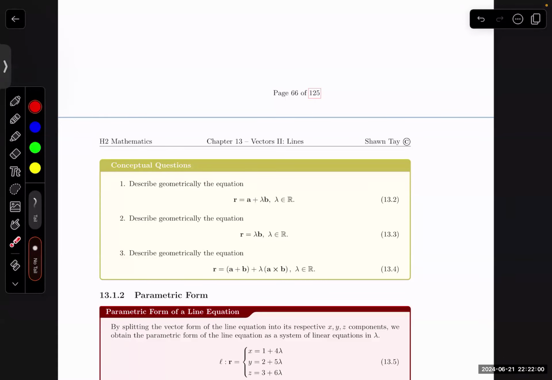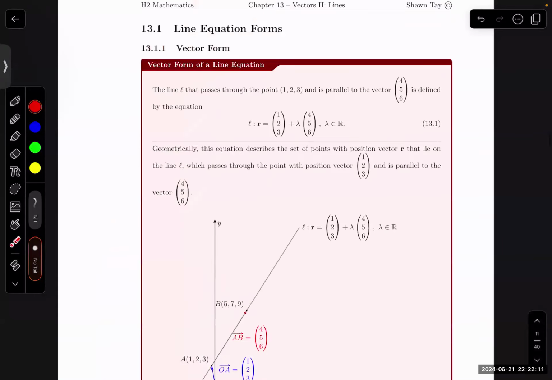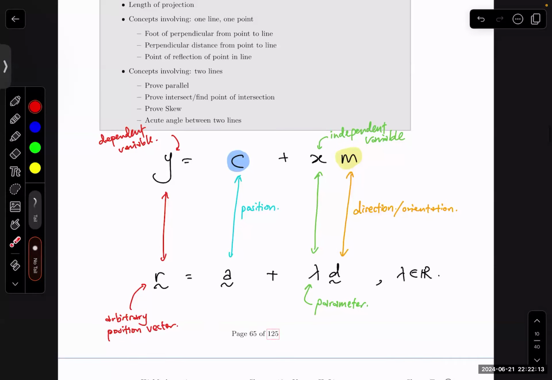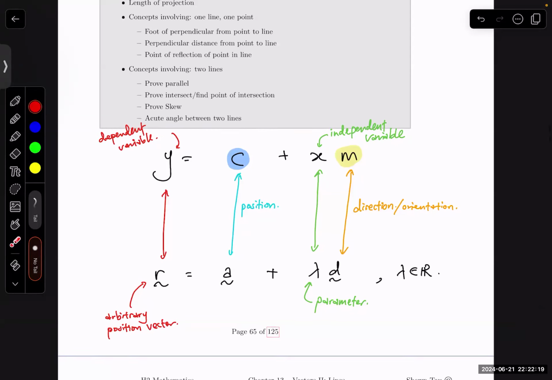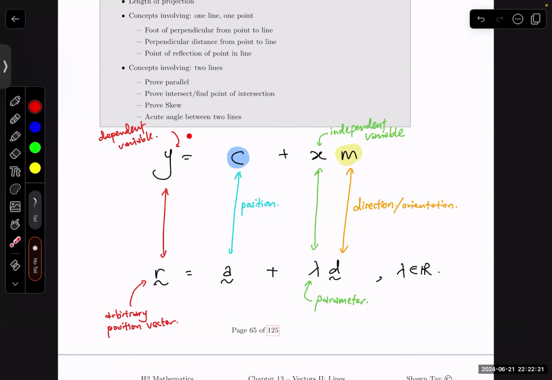The correct answer, you shouldn't mention that this is a line equation first. You need to focus on the points. This equation tells you about points. Just to also share a little bit, y equals mx plus c is not about the line as well. It's talking about the dependent variable, how the dependent variable is related to the independent variable. Somewhat like what you will see in the linear regression and correlation topic. That might help you a little bit with understanding that, but let's come back to vectors.